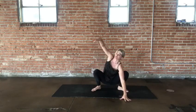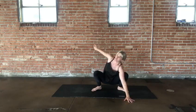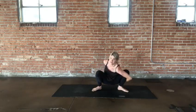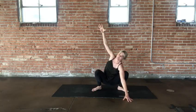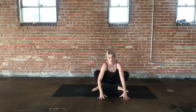And inhale, your right arm's gonna shoot up to the sky here. You can always tuck your top arm behind you if you want. You can always take the Ashtanga bind, if you're feeling extra ambitious tonight. I'm just gonna keep the extension. Relax your jaw. Take one more inhale. And then exhale, set down your right hand, and basically we're just switching to the other side.